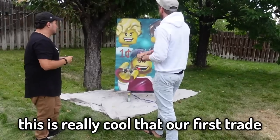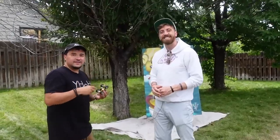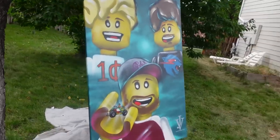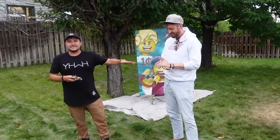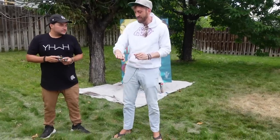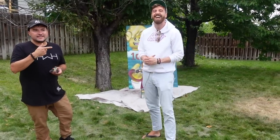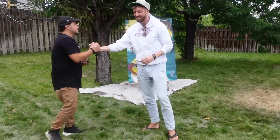This is really cool that our first trade was art, especially considering that we're helping an artist out. Shout out Keenan, my man — you killed this. This is sick. I'm just super excited that we met. God was in this whole thing — we met on the plane. I sat next to this guy and I thought he was cool. We actually became wristband buddies — he gave me his wristband, I gave him mine. Some people are all talk, but not Brett. This guy is nuts. We're both nuts, man — cut from the same cloth.